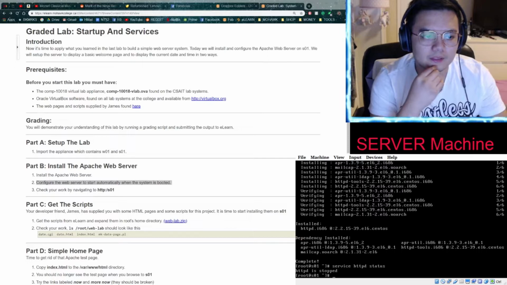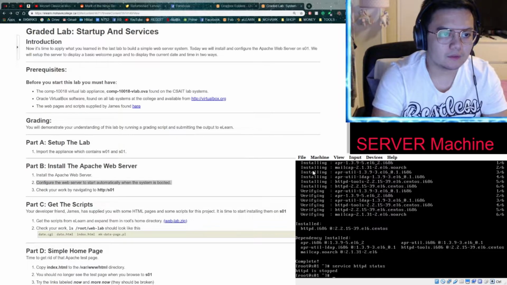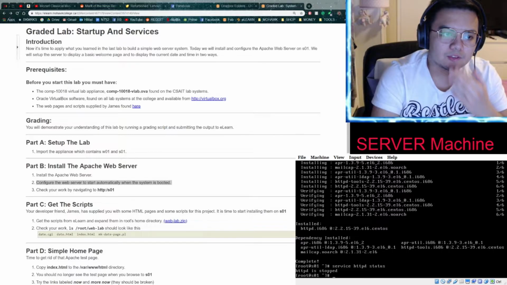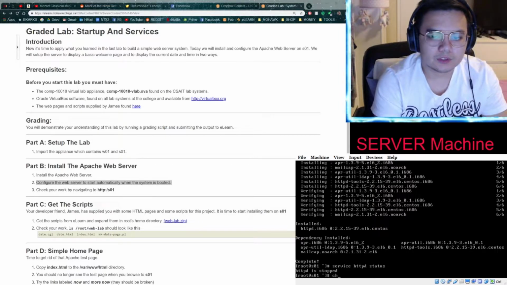It's stopped, so we have to make it run. In order to do that, we've gotta do chkconfig httpd, does it start?